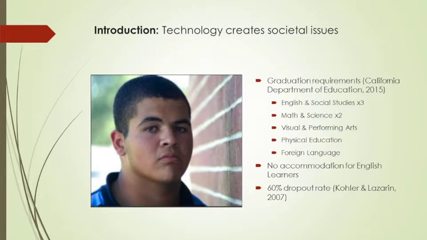The California high school graduation requirements do not make allowances for foreign-born, non-English speaking students, but are all, except foreign language, generally taught in English. These include 3 years of English and social studies, 2 years of math, science, and PE, 1 course of visual and performing arts, and 1 year of a foreign language. Non-native speakers must not only learn social English, but also academic English at the same time as they obtain the content knowledge of these courses.